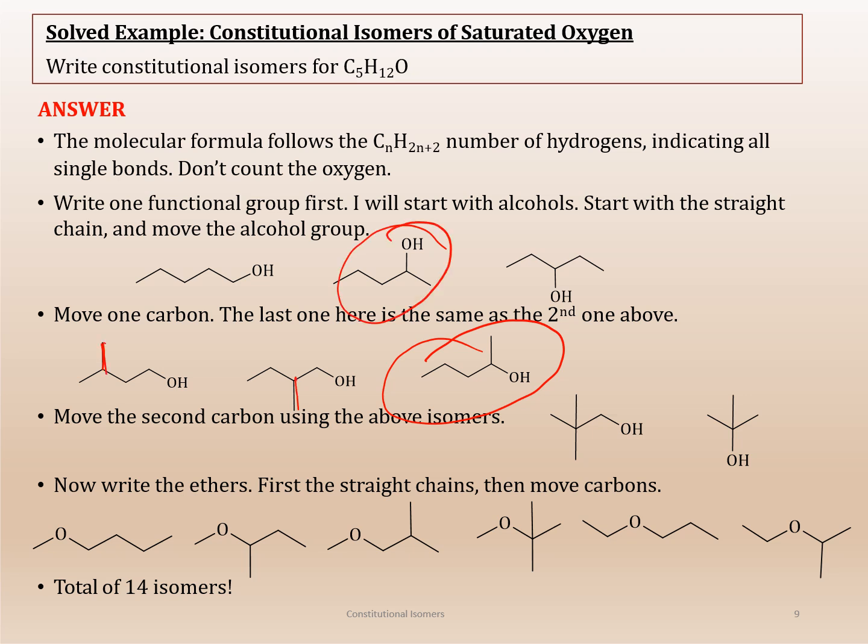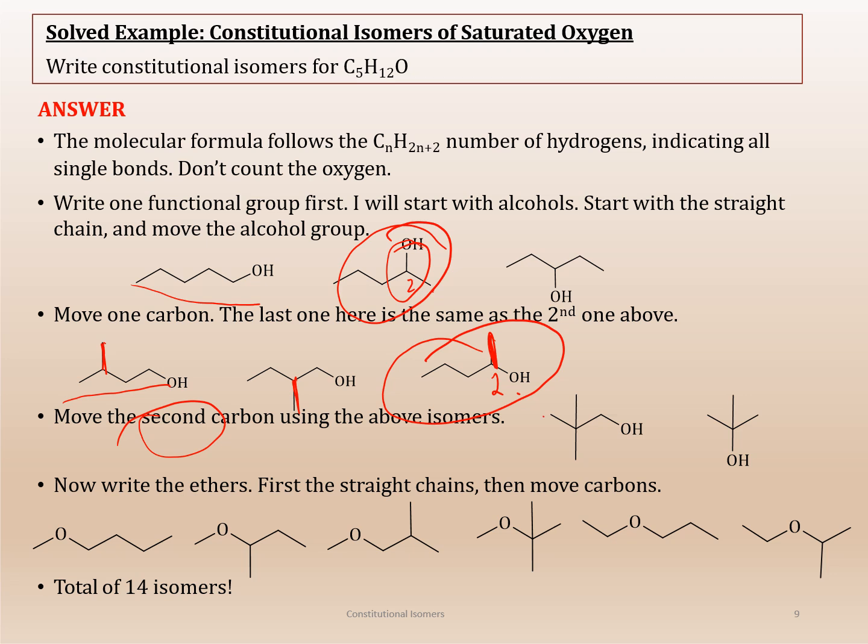You thought, oh, I'm moving carbons happily, but when you move this carbon, now on the 2nd carbon you have an OH, and here on the 2nd carbon you have an OH. So just don't be happily moving carbons and then forget that you've drawn something before. It can happen. It's a very common mistake. Again, practice, practice. That's all that helps. And then you can move another carbon. So move another one from here, because you've already moved from a 5 carbon chain to a 4 carbon chain.